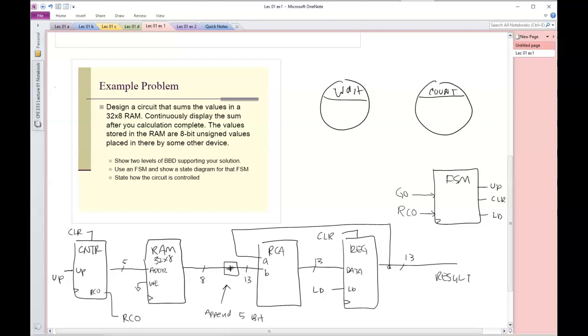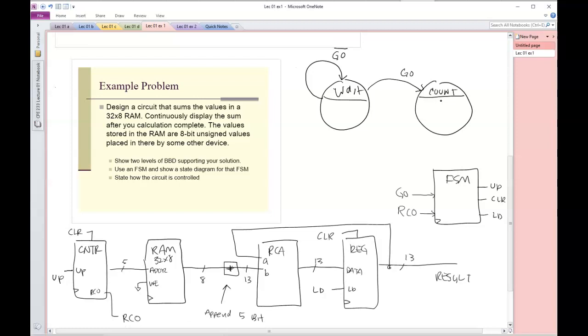Okay, so these are state machines. State transitions happen on the clock edges, and so I don't need to put a clock in this thing. And so let's see, what keeps me in this state? What keeps me in this state is the fact that I don't get a go signal. Now I'm going to put an overbar over that, indicating the go is not asserted. If I do get a go signal, I go to the count state. So for each one of these states, I need to account for every single one of those outputs.